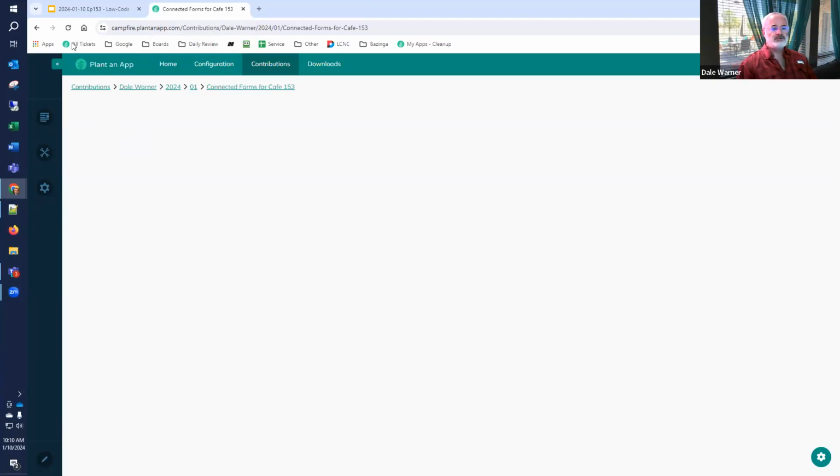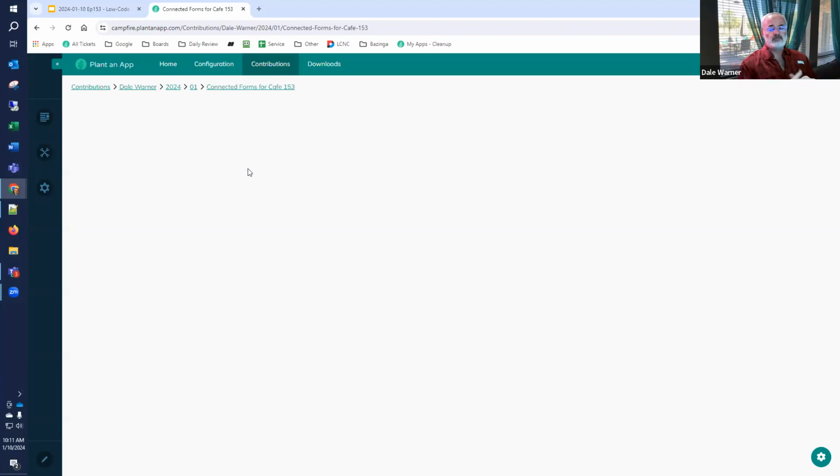The only preparation that I've done so far is to create a page for this. So you're going to see all of it being built. So hopefully anyone following along behind, this will be a good tutorial on using connected forms. I'm putting it on the Campfire website, campfire.plantanapp.com, the shared website that we put together for people who participate in Campfire, so you'll be able to go in and look behind the scenes and see the exact coding of this.